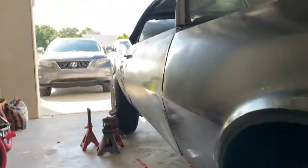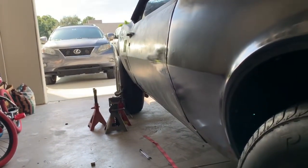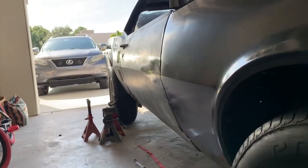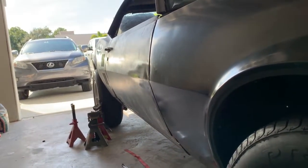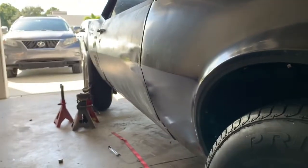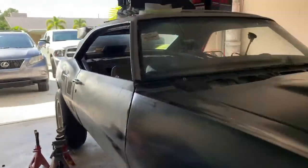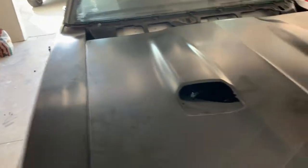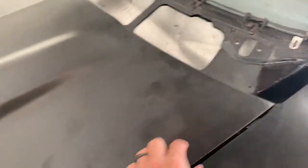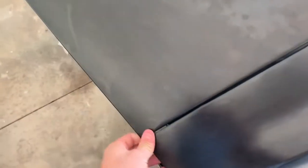The body lines seem to be pretty good overall. All that paint and stuff is coming off, and it's hard to tell in this garage — you really need to roll the car out and look down the side of it from a little further away to really tell if that's where you want them. This one is actually going to move up just a tiny bit as I tighten the bottom down. These gaps are less than like five millimeters, which I'm kind of okay with — I actually think it looks better. I may open this gap up just a smidgen and open this one up a little bit more too, just to try to get it more uniform.